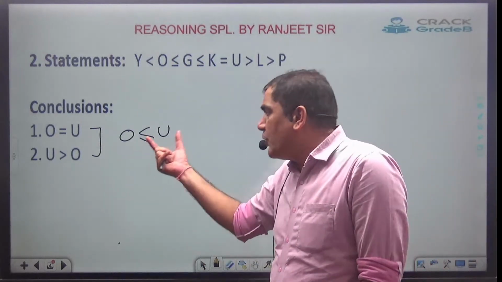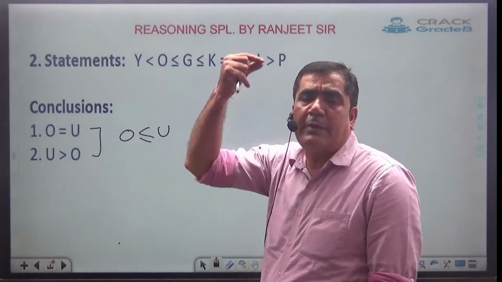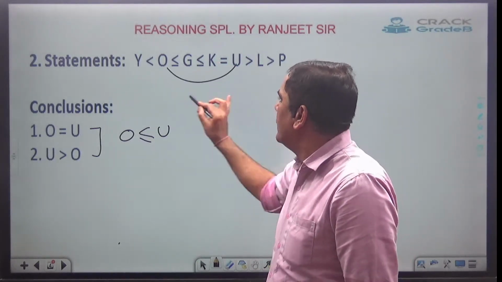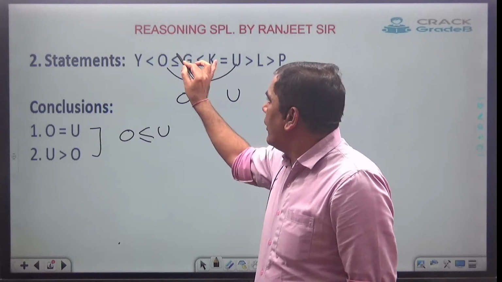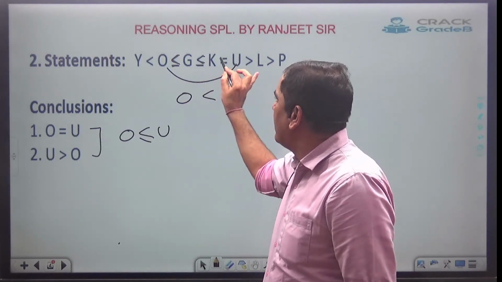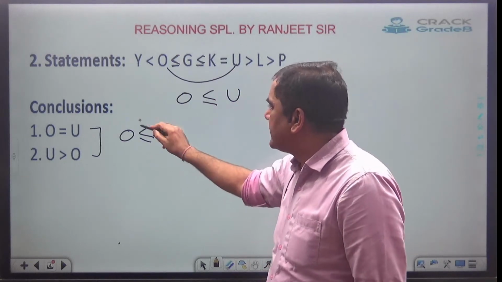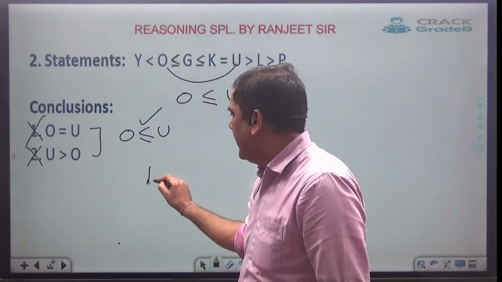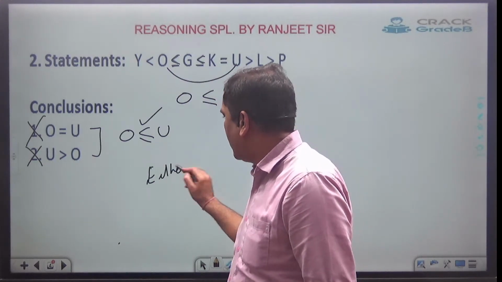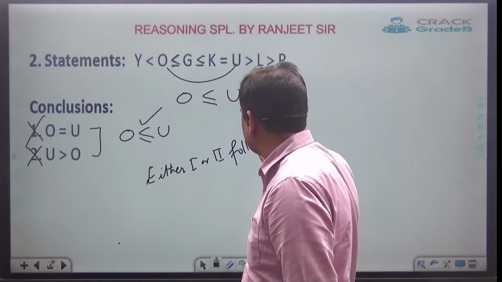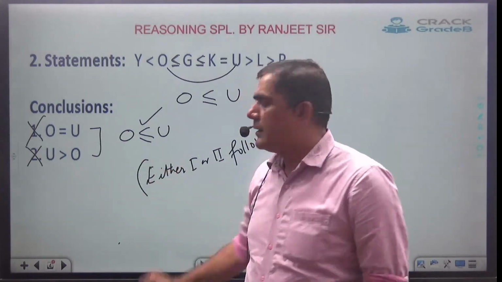So if this is going to be correct from my statement, my answer should be either or. Either or cannot be the answer otherwise. Now check between O and U. See, all the faces are towards U and all will have equal to, means equal to is going to come, and this is correct. This is correct means first cannot be, second cannot be. The answer should be either first or second. Clear?